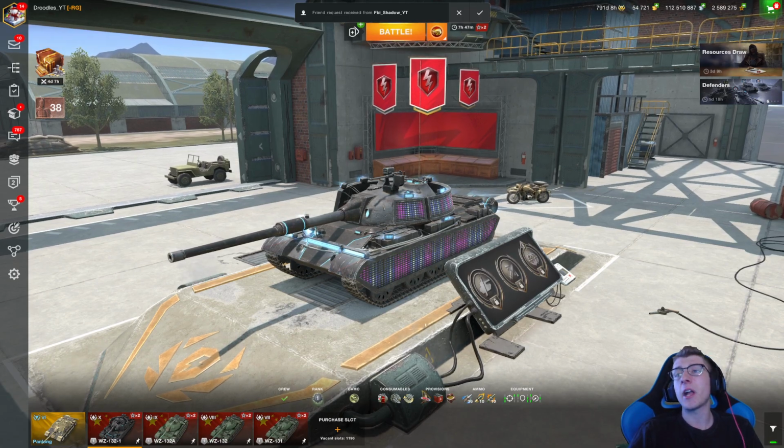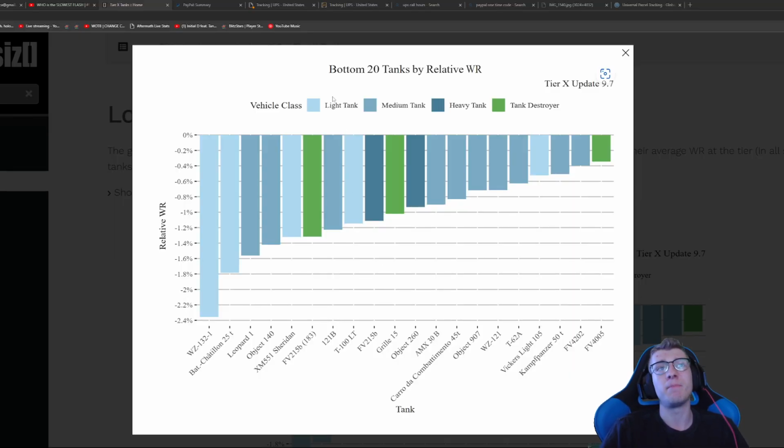For example, just bringing up the statistics of the bottom 20 performing vehicles in Tier 10, we can see the WZ-132-1 takes that number 1 spot, performing 2.4% worse on win rate compared to your average win rate in Tier 10. So let's say you're a 60%er in Tier 10, that means the WZ-132-1 would be going about 57.5% win rate. Yeah, that's quite a big drop in performance. The next lowest is down at 1.8%, which is a 0.6% difference. That is a huge jump.